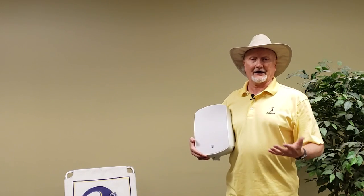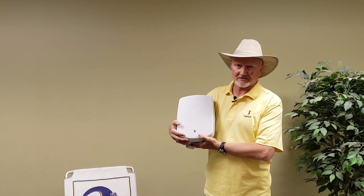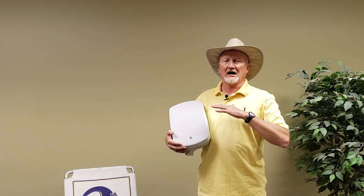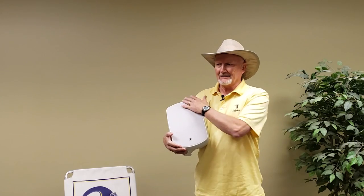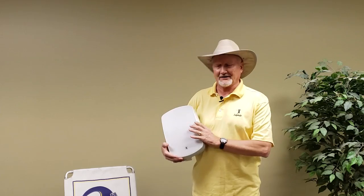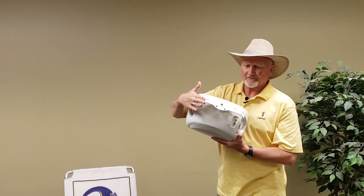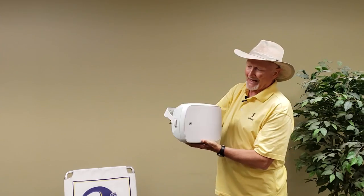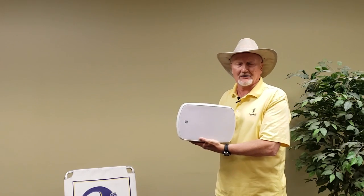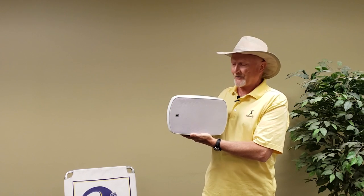One of my favorite products to add in an outdoor space is speakers. There's a wide variety of products, but one of my favorites is Rust Sound. They have models with 4.5 inch, 5.25 inch, and 6.5 inch woofers. I always recommend the 6.5 inch woofer size — bass just kind of disappears outdoors, and that's what carries the music, so I always want to have plenty of bass. This model from Rust Sound can be mounted directly on the wall or even back into a corner, and then it will aim and pivot down towards your ears in the area you want to cover. This is a great value, and Rust Sound has a special sale on this summer, so contact Capital Sales to find out what those deals are.